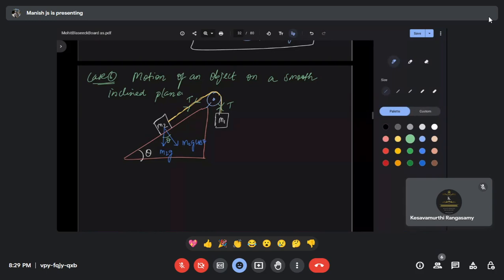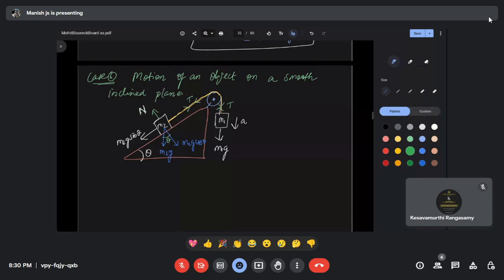It's the same. Normal reaction would act vertically upwards. You guys know that, or the reaction force we call it. And you have M2G sin theta also acting towards the left of M2. So these are all the forces that come into play. Same way for M1, it is M1 into G downwards vertically because that's the weight component, and again the acceleration directions I'm showing.